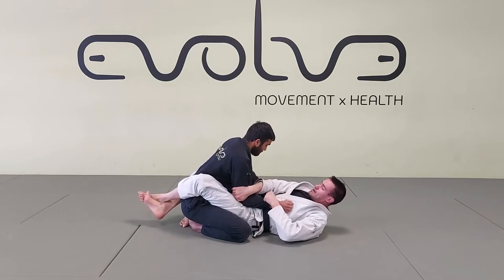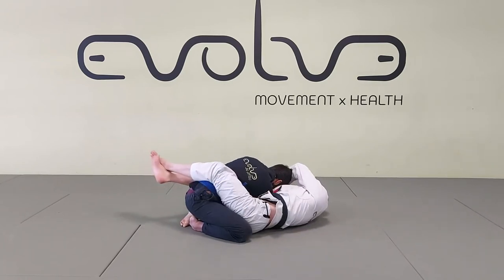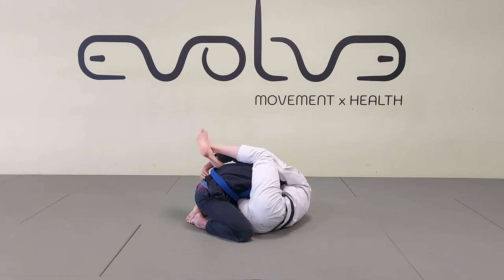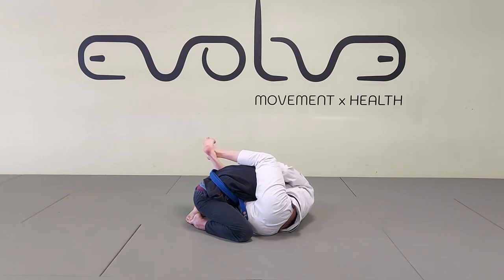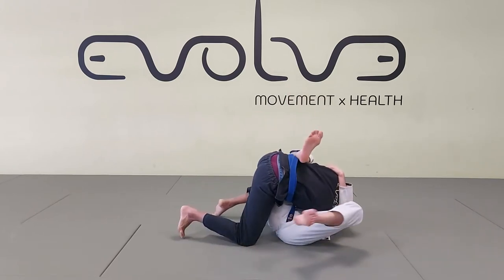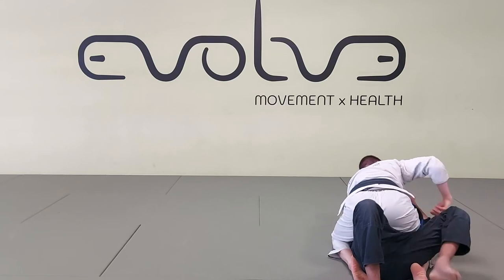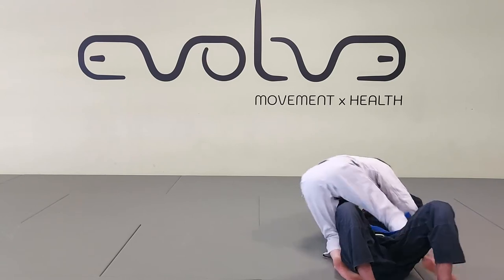Summary of the technique: with this grip, lift the hip, pull the arm up, drag to the side, move the hip away, use your legs and grab the lat straight away. Pinch and pull. The other hand goes inside the leg — pull yourself towards the leg. You can open the guard briefly, make an adjustment and lock again, or go straight for the sweep. Pendulum and pull, pendulum and pull. Once you feel his body on top of you, bottom leg goes straight so he rolls over the leg and you get to the mount easily. Grab the underhook — you have a cross face and underhook for nice control.